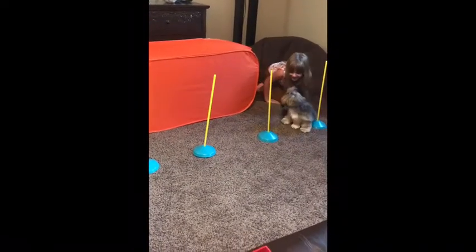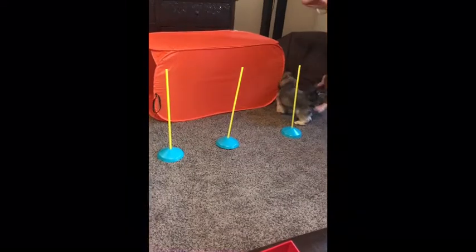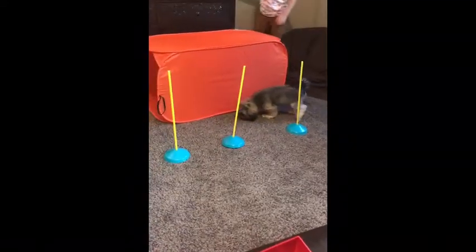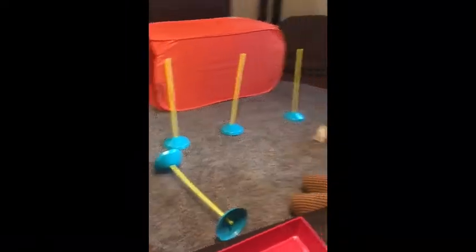Hey! What about the jumping at the end? He can't do that. Can you just try it? Yeah, we'll try it one more time, since it's already set up. He did very good with the slalom. Okay. Last thing is the jump. He's got to get the jump down. You got to get the jump for the video to end.